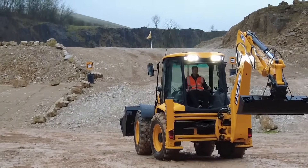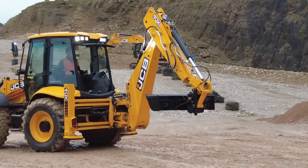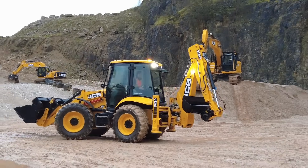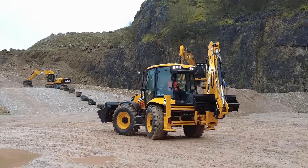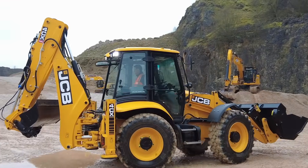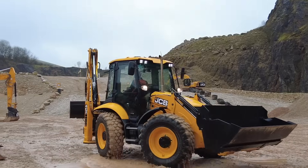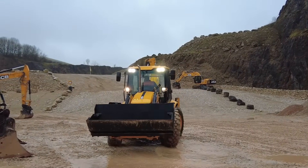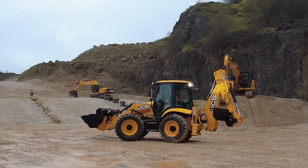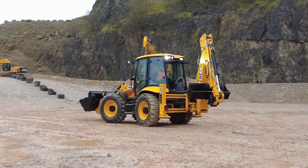It was 70 years of the backhoe last year, so we're now into the eighth decade of the backhoe. We're starting with something quite new and revolutionary — what better way to celebrate than a new 2024 model year upgraded backhoe loader, and an industry first on a side-shift backhoe.